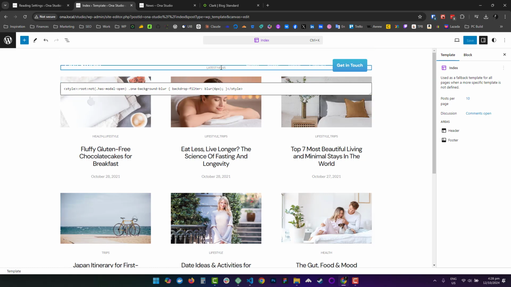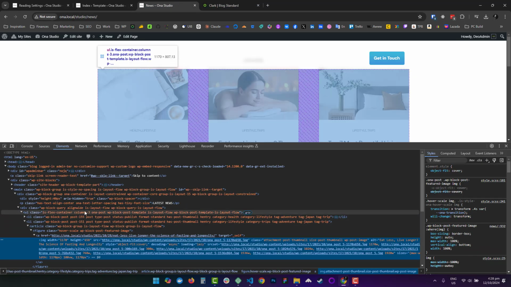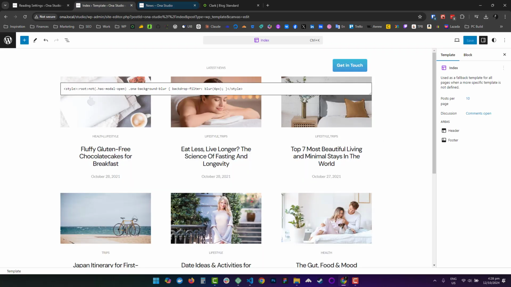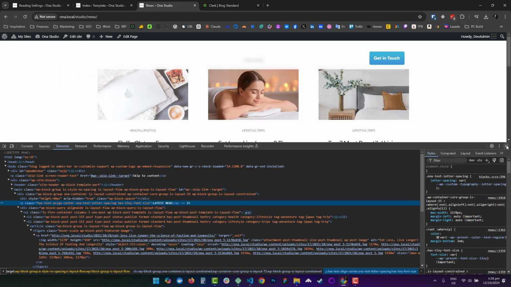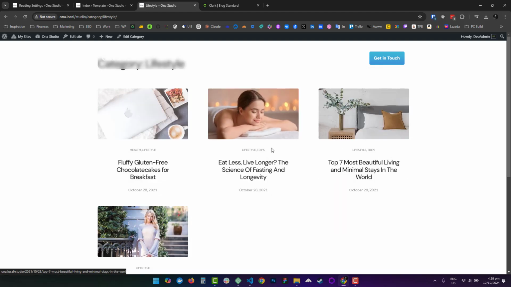This one also is different. We have latest news here. So yeah, okay, sorry, my mistake. This is an index template. It's not archives template. Archives template is when we click on category, for example, right? Let's click. Yeah, this is archives template.